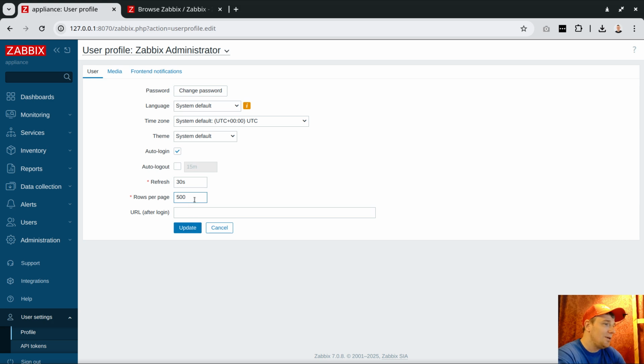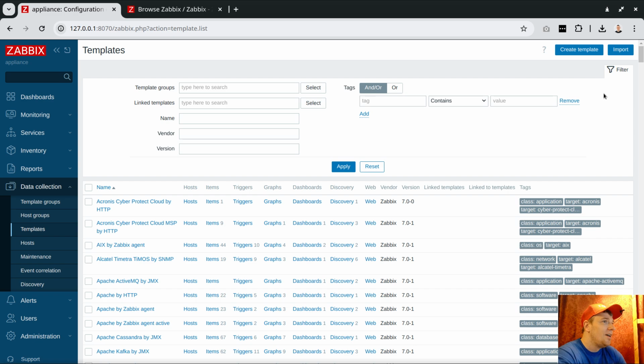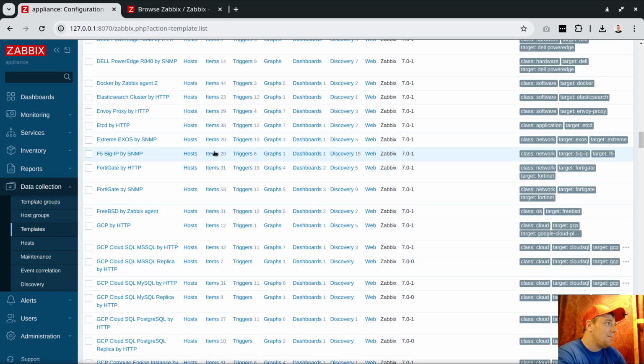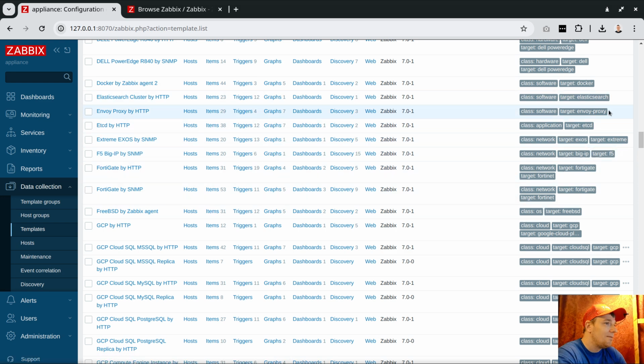This would actually be my first recommendation to do in every Zabbix installation, not related to the templates. Every section, triggers, items, will benefit from this 500 number on screen. Now when we visit the template section, everything is in one place, all the templates, and there are many applications which maybe you will not use in your lifetime.